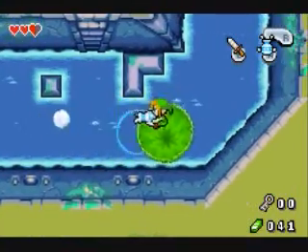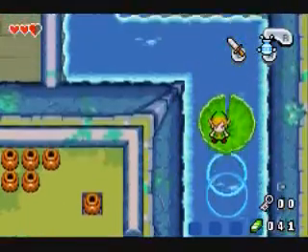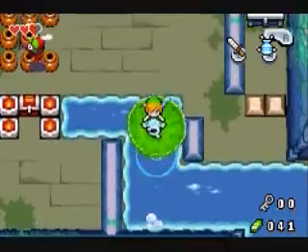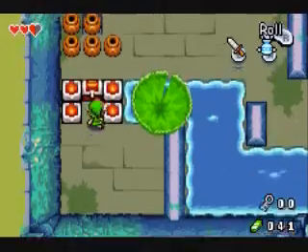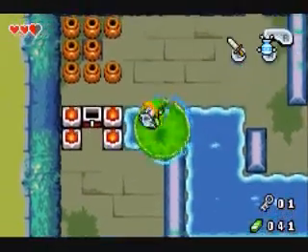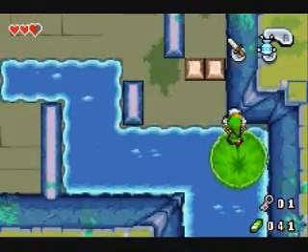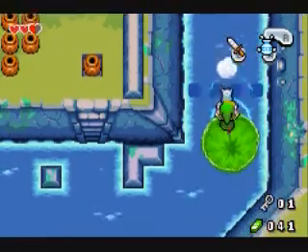Man, that music is contagious sometimes. This blows. Haha, pun. Yay. You got a small key. Used to open locked doors and locks you can only use in this dungeon. I can't tell you whether this sucks or blows. Aha, another pun.